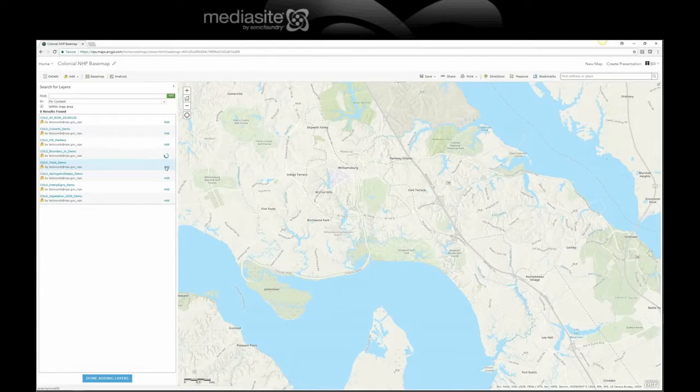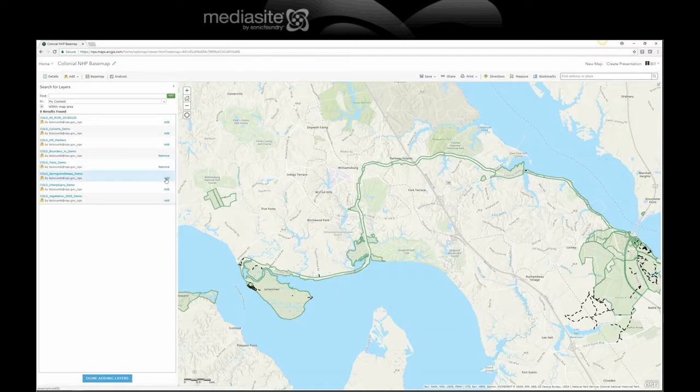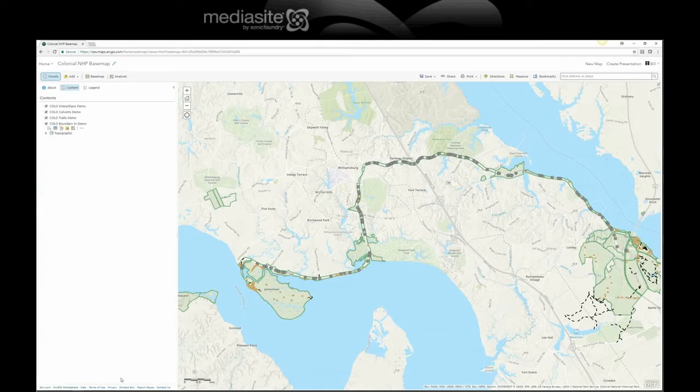I'm going to add some trails. And I'm also going to put in some culverts. And let's put in the interpretive signs. Now, I'm done with this. Now, please remember that I had some services. You saw them there, and those are in My Content, and those are the services that I'm adding.